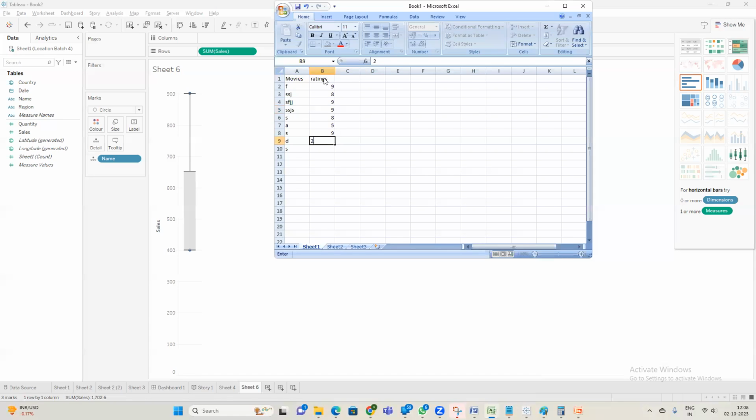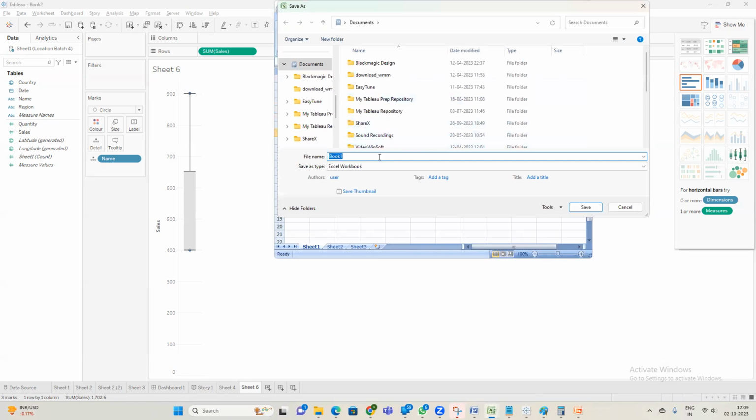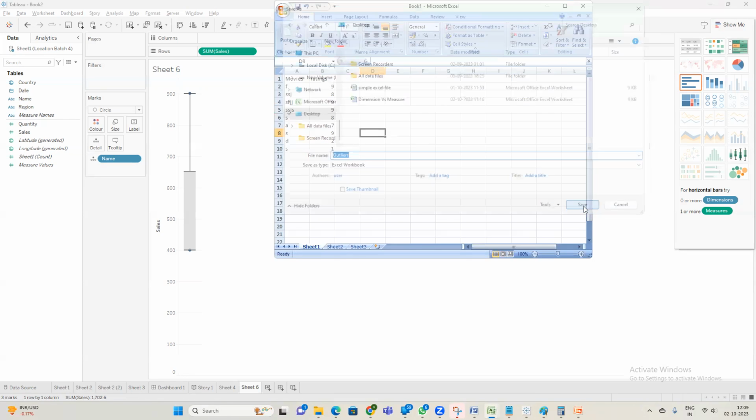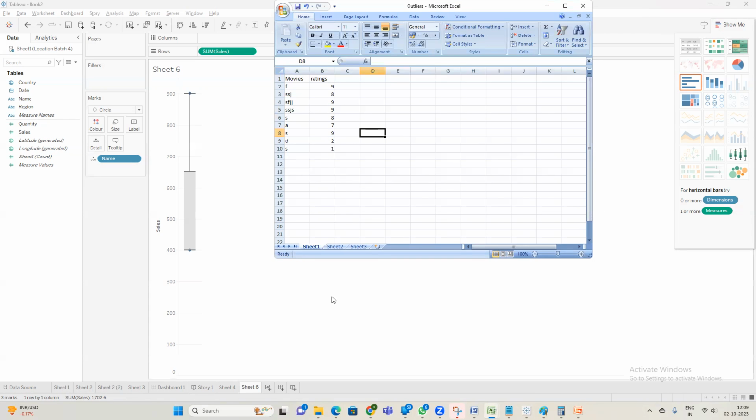All of a sudden, I have some ratings as 2 and 1. So this is an outlier to me. To show outliers, what I will do is I'll just save this file and connect this Excel file.